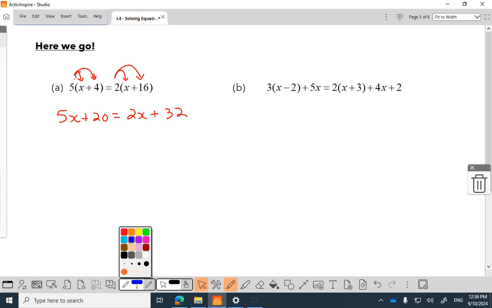When you're trying to get rid of that x over there, the only way I can get rid of it is with subtract. See how it's add right there, add 32? So I'm subtracting 2x from both sides. And if you have trouble with these at all, I encourage you to write it my way until you get used to it. Other teachers might not have liked the way I wrote it. But when you're first learning it, this is a great way to go. Okay, now get rid of the variables on the right.